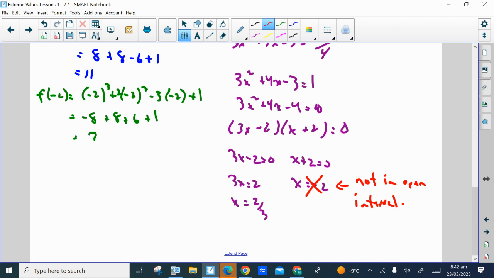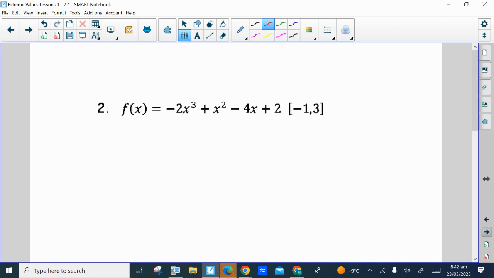Okay? Now, a and b can be any 2 numbers you want, right? The theorem just says that if one of your answers is not within the open interval from a to b, then you cannot consider it as being part of the solution, because there has to be some restriction on what part of the graph you're looking at. Okay? So it just so happens in this case that that value of -2 is not within that open interval.